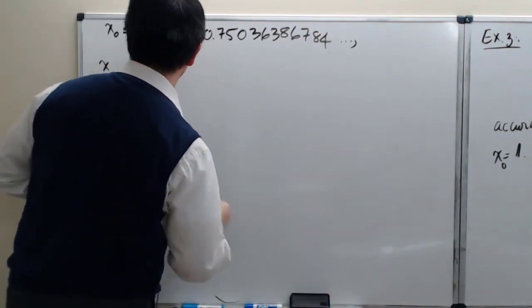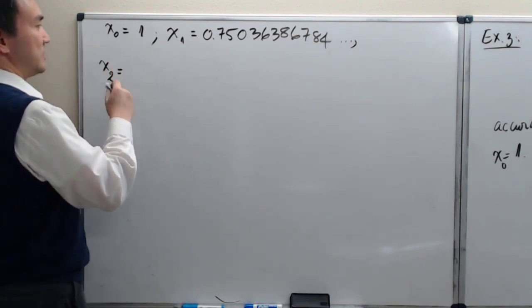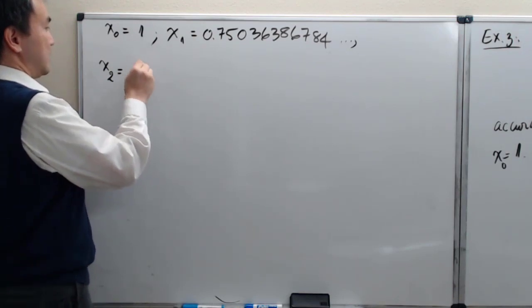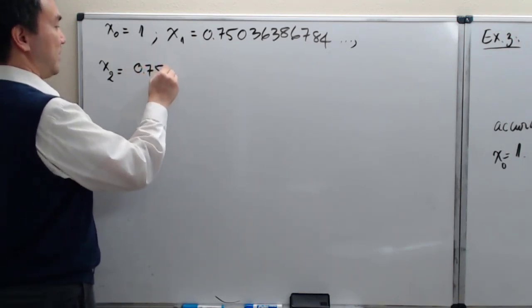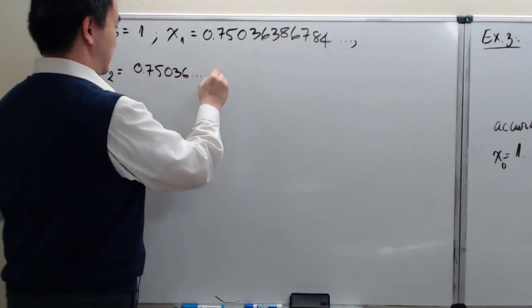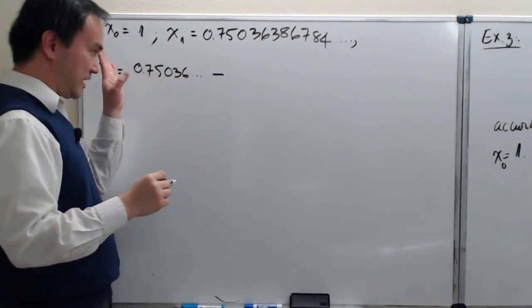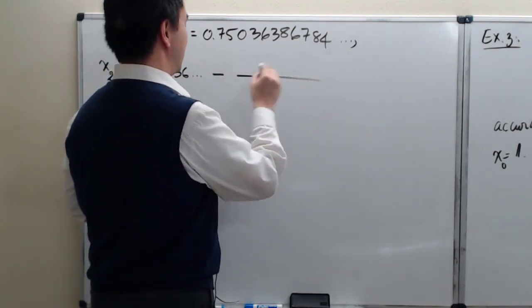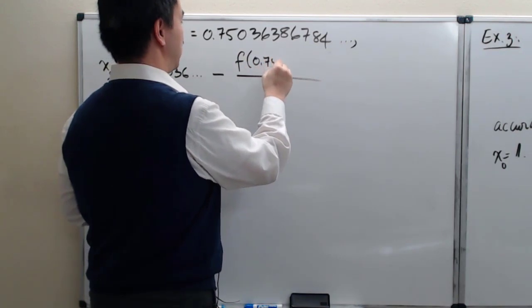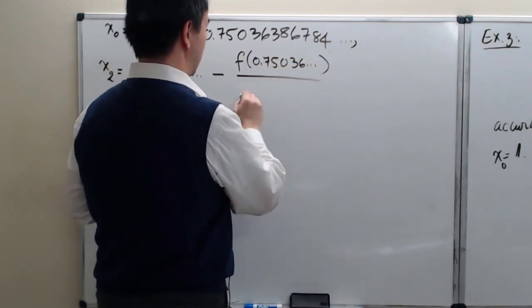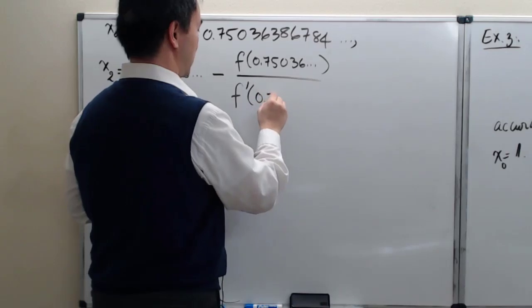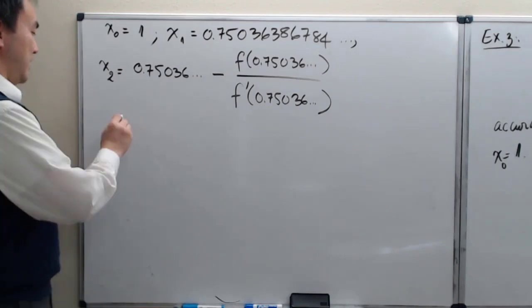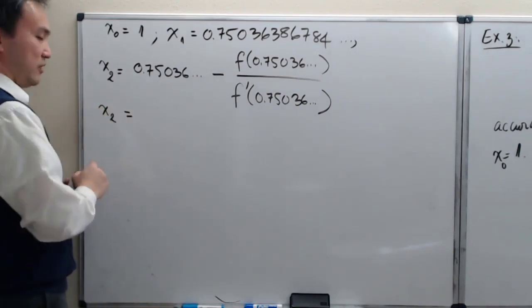And so with the same formula being repeated here, x2 is going to be x1 minus f of x1 over f prime of x1. So 0.75036 and a lot longer, subtract, and allow me again, this is not a rounding. It's just I did not display the remaining decimals. Minus f of 0.75036 and a lot longer divided by f prime at 0.75036 and a lot longer. Okay, and so now again I'm going to quickly step out for another calculation right there.